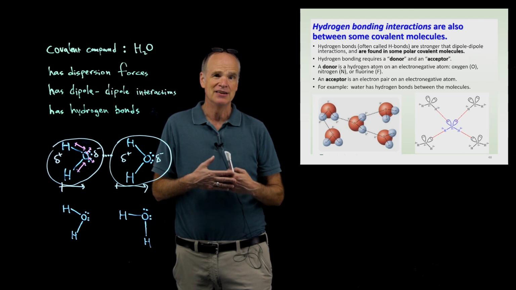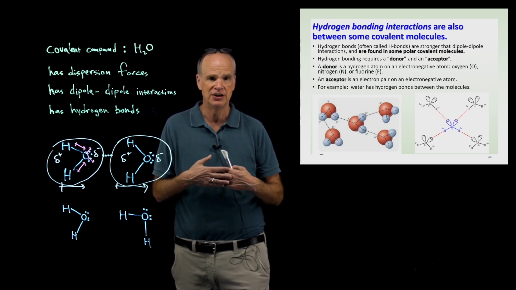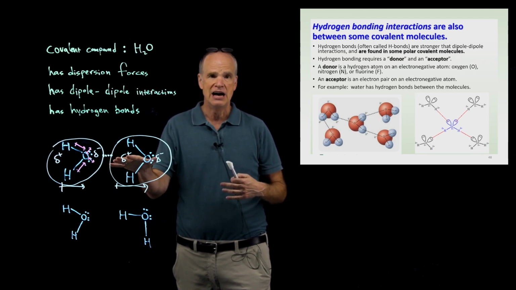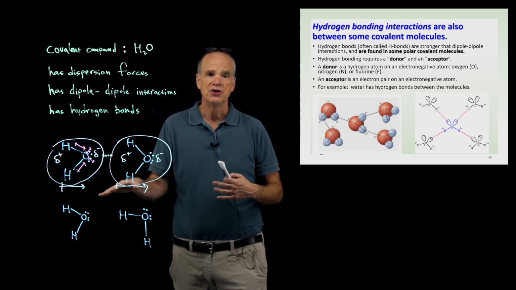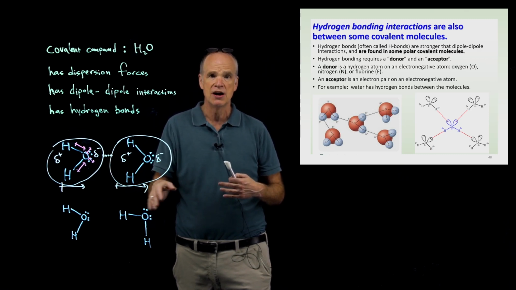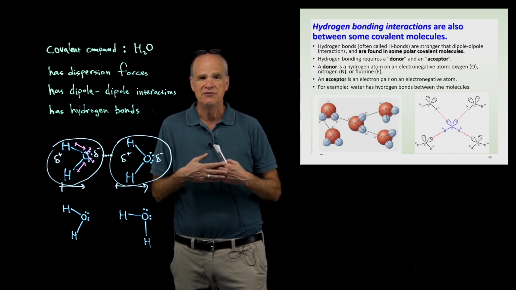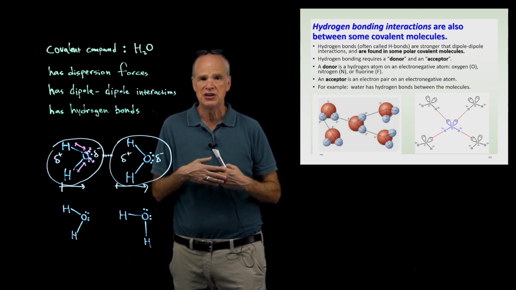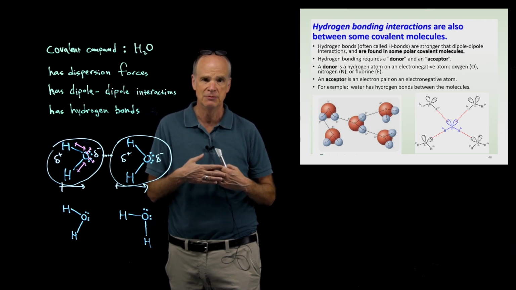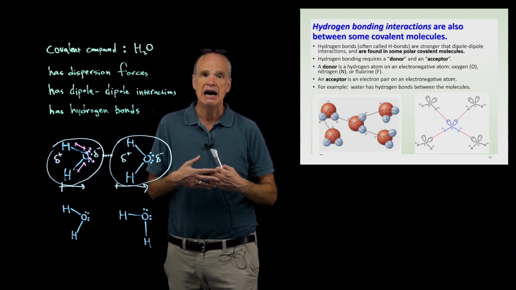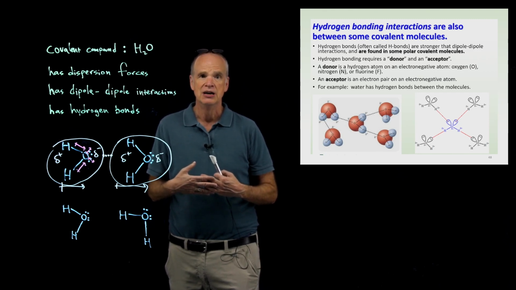Now, in a subset of polar molecules, you can have an additional stronger attraction called a hydrogen bond. So I need to talk to you about that. So water not only has dispersion forces and dipole-dipole interactions between the water molecules, but there are hydrogen bonds between the water molecules. The way we know that there are going to be hydrogen bonds is that if you look at the water molecules, you'll see that there is a hydrogen bond donor, which is a hydrogen atom on an electronegative atom, on one molecule, and a hydrogen bond acceptor, which is a lone pair on an electronegative atom, on another molecule.